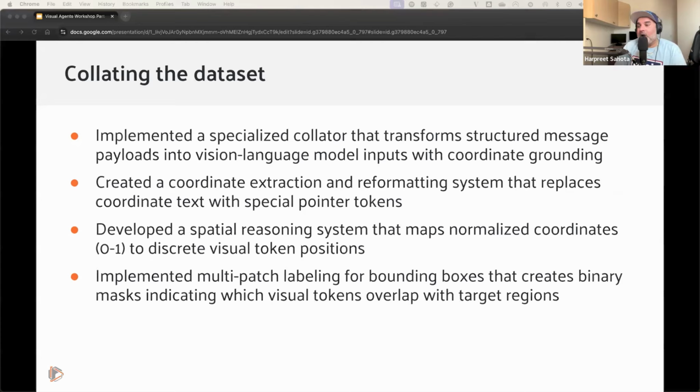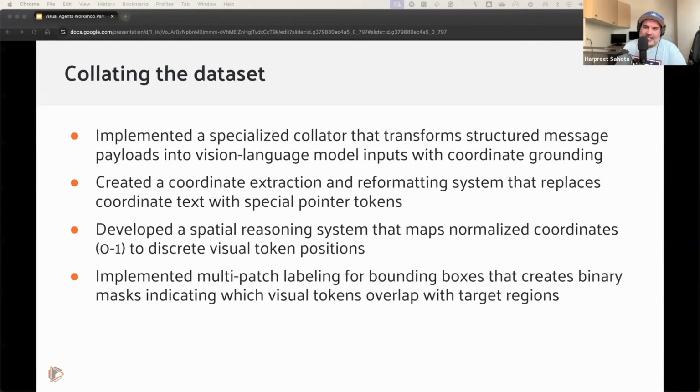Next was then collating the data set. Once we construct the messages in the way that the model expects, the biggest challenge was collating the data set. Because I'm going from something different than what the original model was trained from, and trying to coalesce it into what that model expects. This was a bit of a challenge for me. The most challenging aspect, I think, was connecting the text instructions to precise locations and tokens for the model to handle.